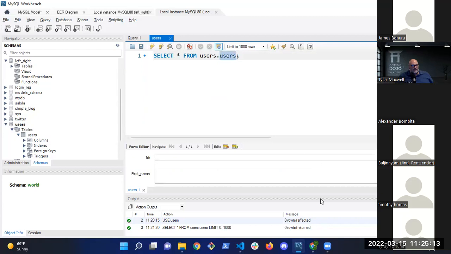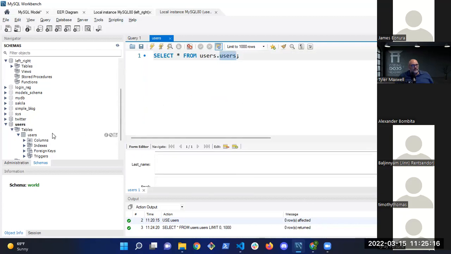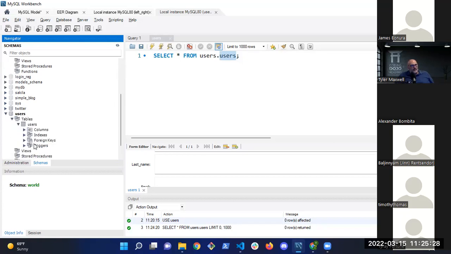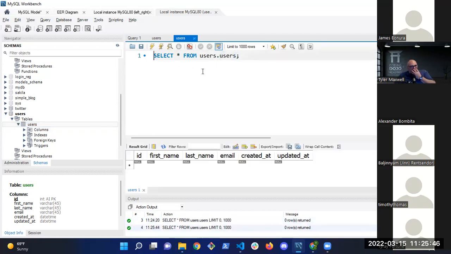That's why I did that. I'm sorry, how did you add the users again? So if you click on the users schema, click on the little, I don't know what that's called, a caret. It'll show you all the tables. Don't worry about the indices and triggers and all that stuff. Click on the little caret, and then it'll give you the users table. Go over to the right where these little icons are and click on the last one, and that will execute this code. It'll select all the users, and it'll automatically run, basically select everything from users. Okay. So if we had anything in there, they would be listed down here.